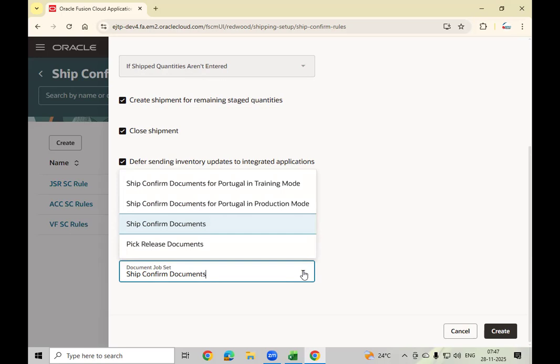That means this document will be provided to exit gate security. Then only those security people will allow the stock to move from the organization. It contains the vehicle number, how many boxes, parcels, and all that will be provided in the bill of lading.